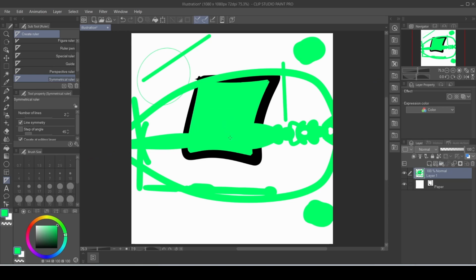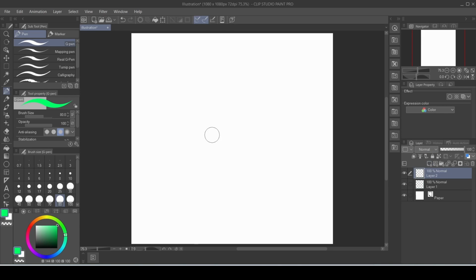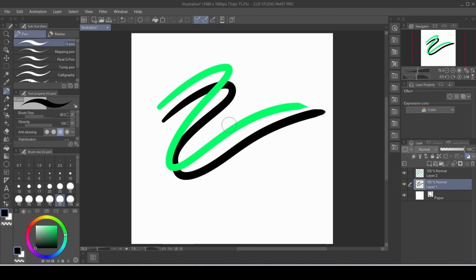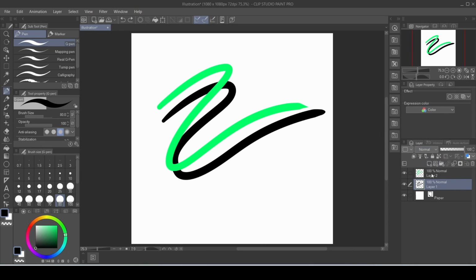Then here. Now, let's make a new layer. If you go here and click this icon, new raster layer, you can create a new layer. Layers, I hope you already know this, go on top of each other. So I'm on the bottom layer, layer 1, and if I draw something, it will always be underneath layer 2, which is the green here.